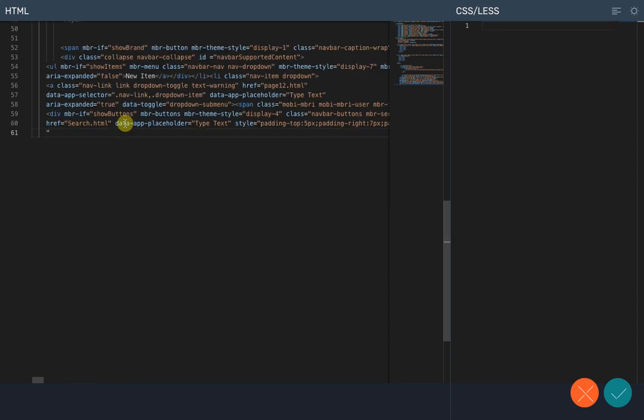Now down here, you've got to close the main div, the sub main div. You also close the nav. And finally close off the section.